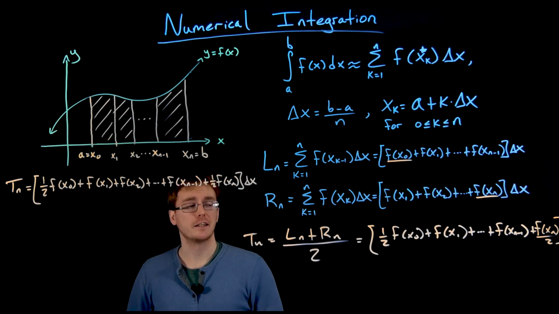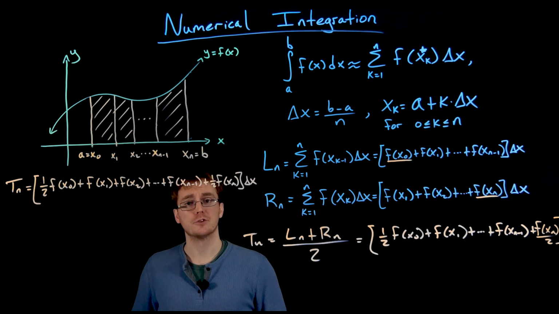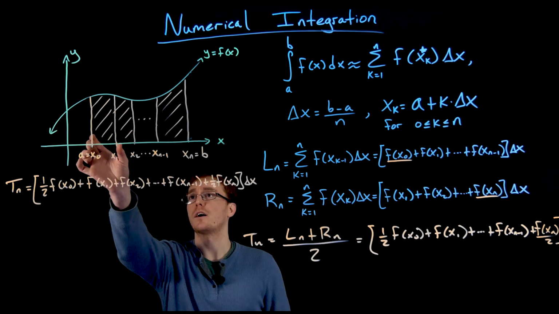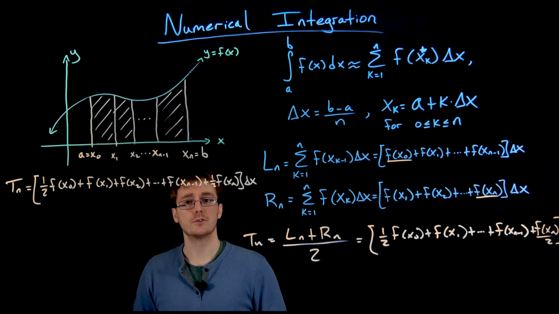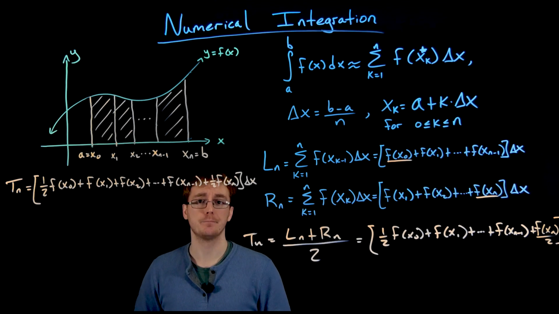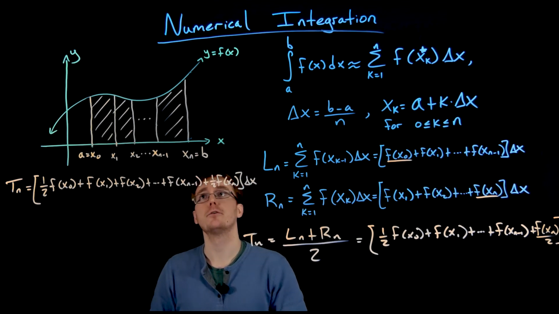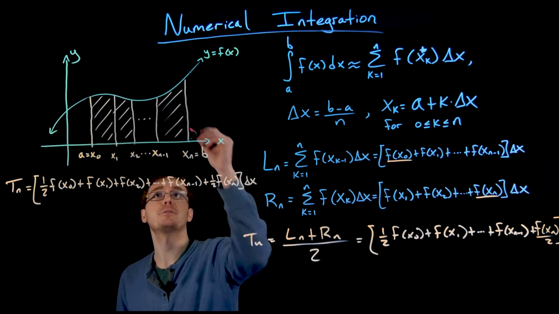But I think the question that is maybe floating around out there is, why do we call it the trapezoidal rule? Well, the reason we call it the trapezoidal rule is that instead of approximating the area of each of these subintervals using a rectangle, we approximate the area of each subinterval using a trapezoid. So let's see how this all breaks down by looking at this last little subinterval, because I think that one most resembles a trapezoid.